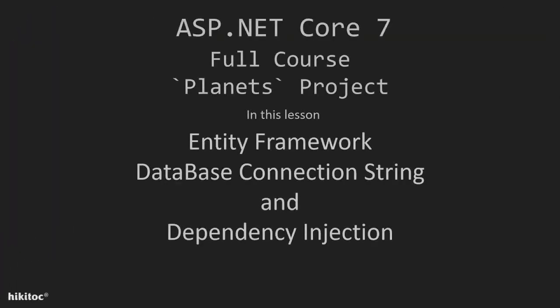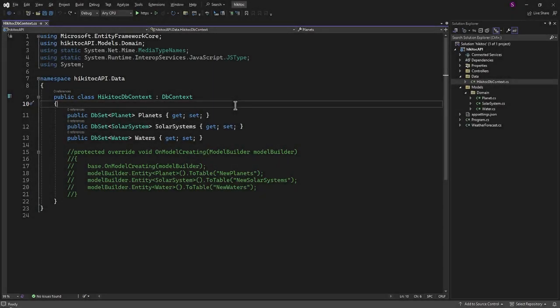Thank you for joining. In this lesson, we will update our DBContext class by adding a constructor. We will create a connection string and then utilize this connection string with dependency injection in the program file. Additionally, I will demonstrate various methods of configuring and implementing the connection string. In the next lesson, we will start migration and the database setup in Entity Framework.